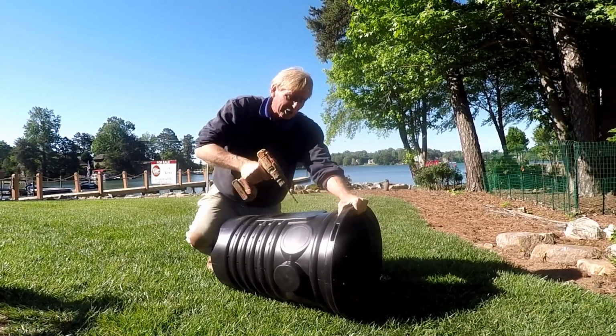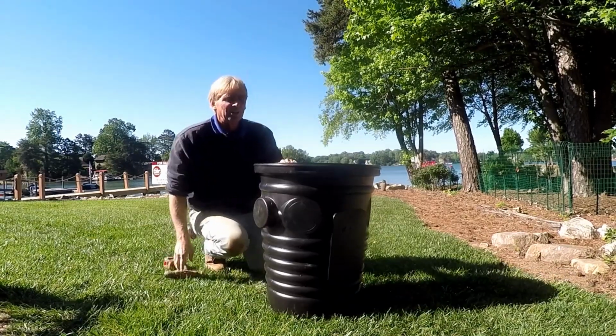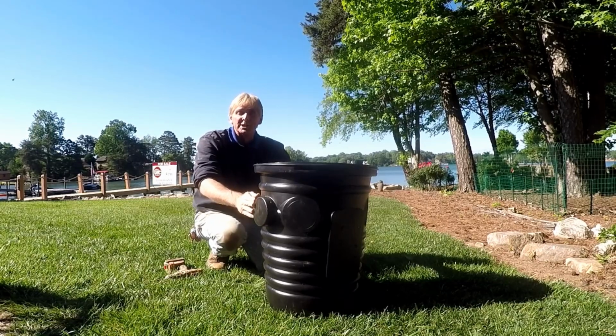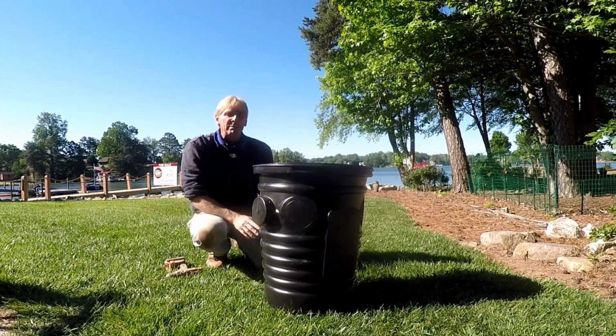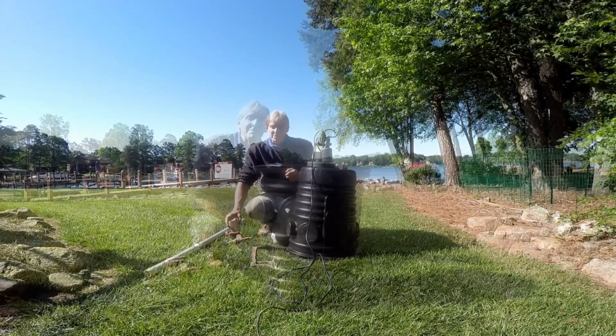Helps to have a really good drill bit. So this pit's really ready to set up because we're not putting the perimeter tiles in there today. We're just putting a sump pump in, and so we need this gravel around the outside of the pit. That's going to help the water flow into the pit. Now we're ready to set up our sump pump.